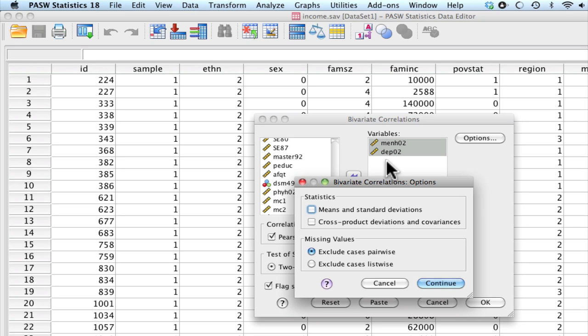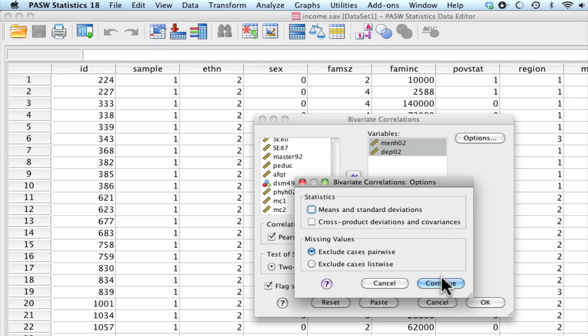A quick trick for knowing which one was selected is that when you look at the sample sizes for your correlations, if you selected pairwise, you'll likely see different sample sizes across the different pairings. However, for listwise, you'll see the exact same number across all of the different correlations.